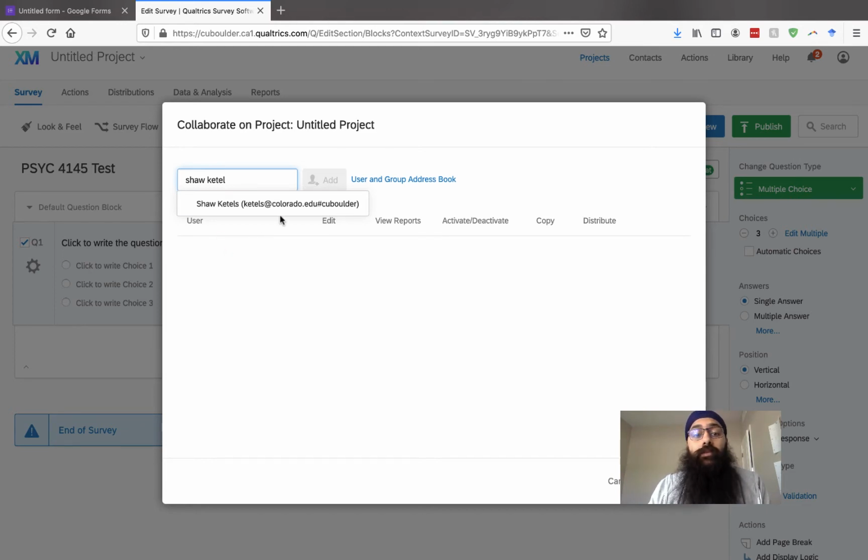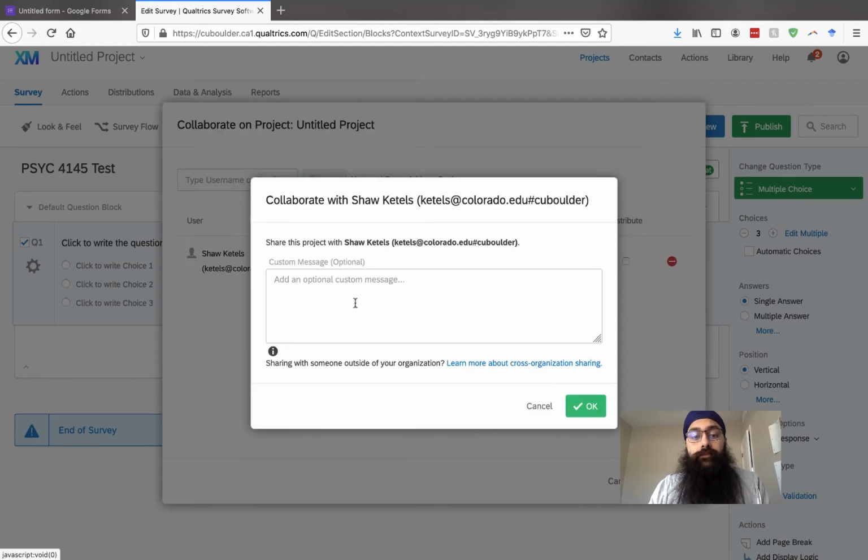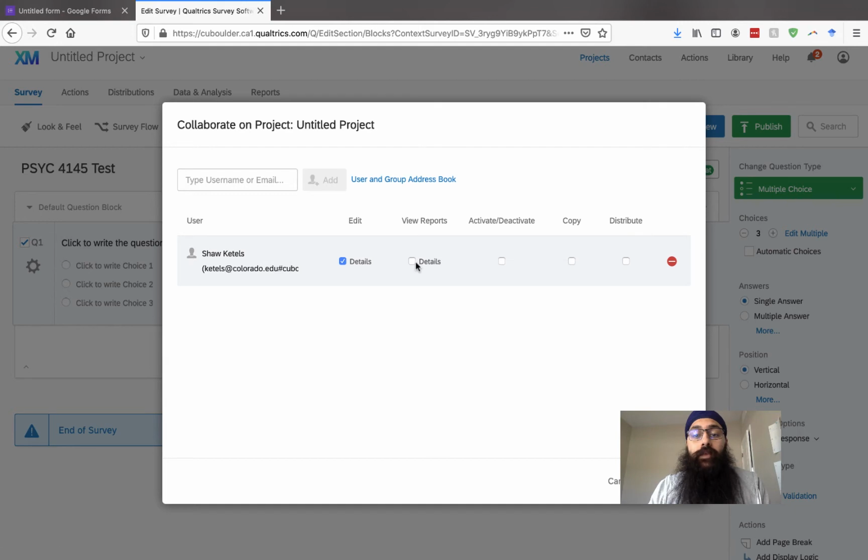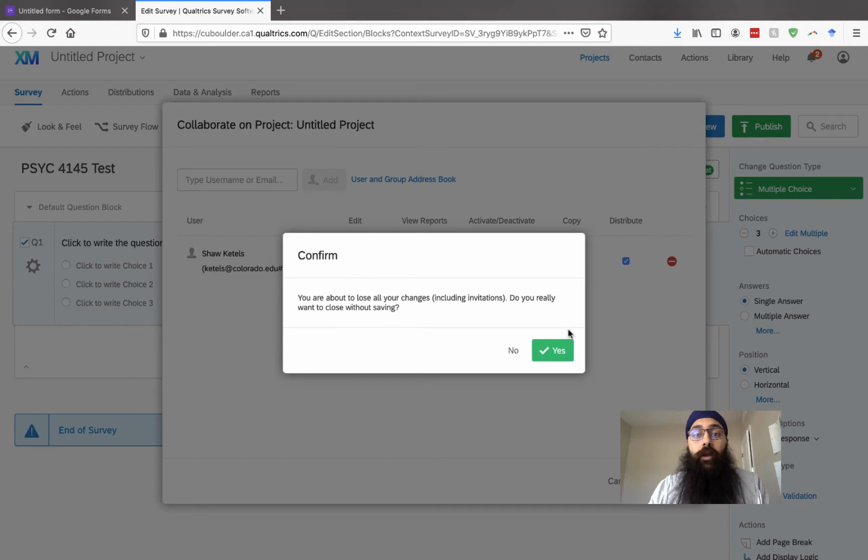You want to type in their full name like this, like Shaw Kettles, and then click on the user ID that pops up and click Add. You don't need to create an optional custom message, but you will want to give them access to viewing reports, activating, deactivating, and distributing the entire study. Click Save, and then everyone else should be able to collaborate on the same study.